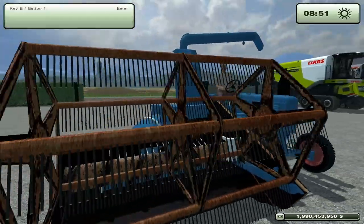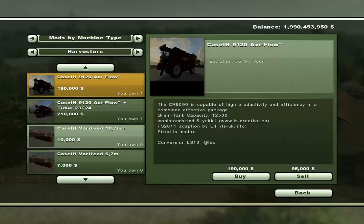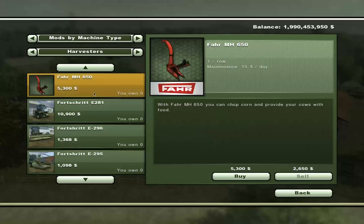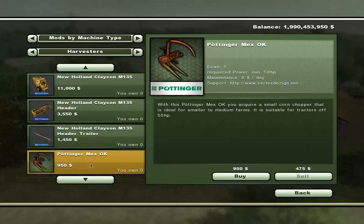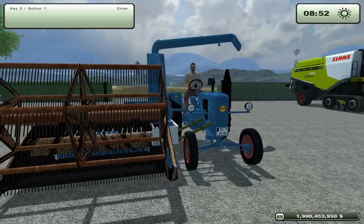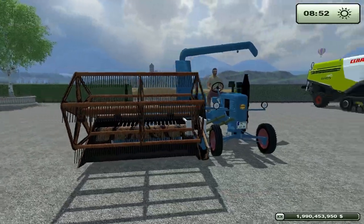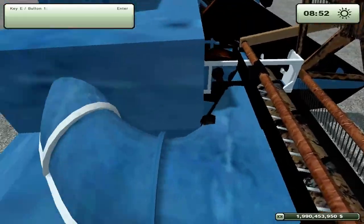I wanted to kind of hit on this one — it's an old-time harvester. It kind of fits in with the FAR MH650, and it also sort of fits in with the Patner Mex. But at the same time it doesn't, because those two create silage or chaff out of your corn. It also sort of fits in with the New Holland Clayson, but not at the same time because you also get a tractor. So it's a really interesting one.